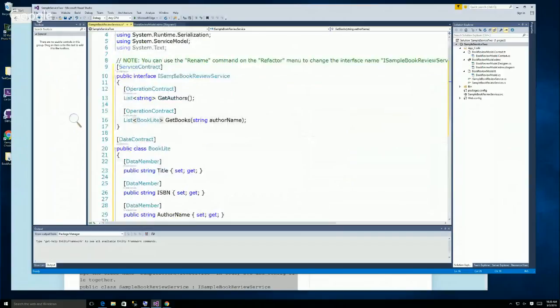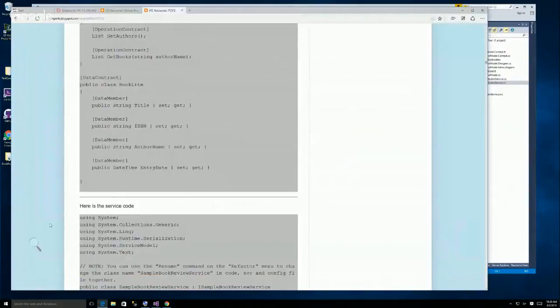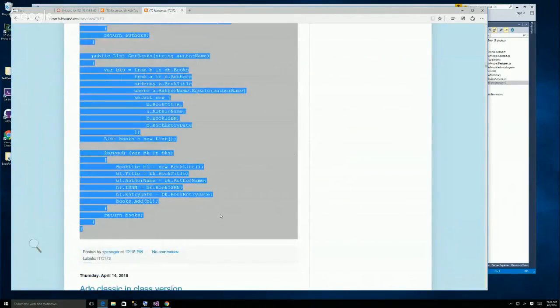So I'm going to go to the service. And again, if I go to the blog, I can go down here and just do all those two methods. Just copying them.